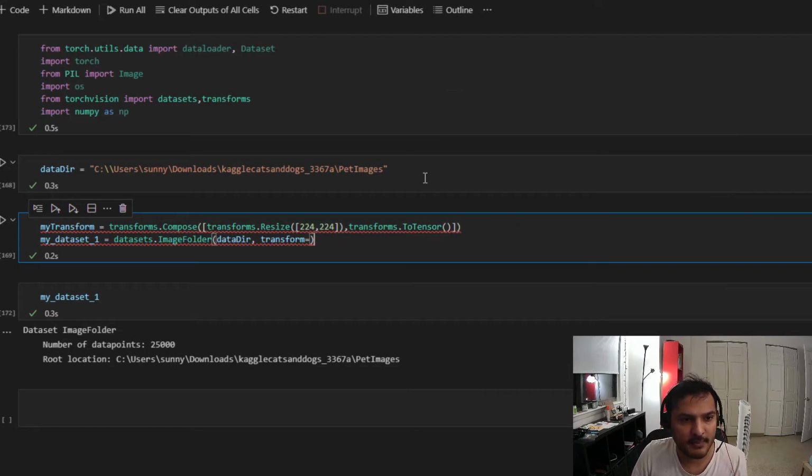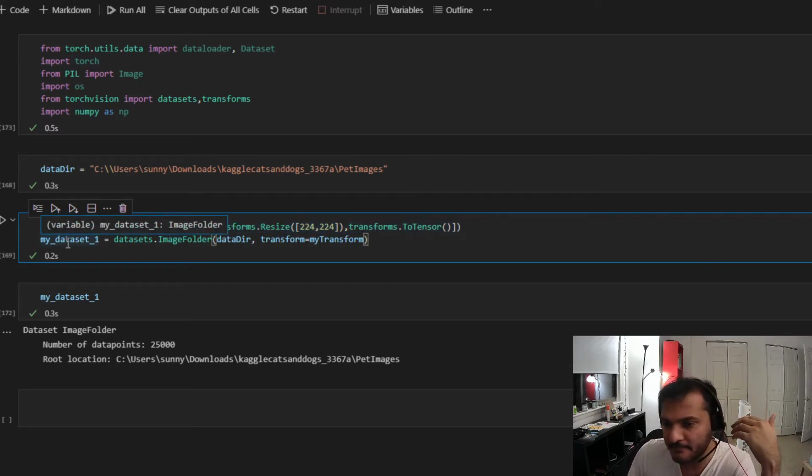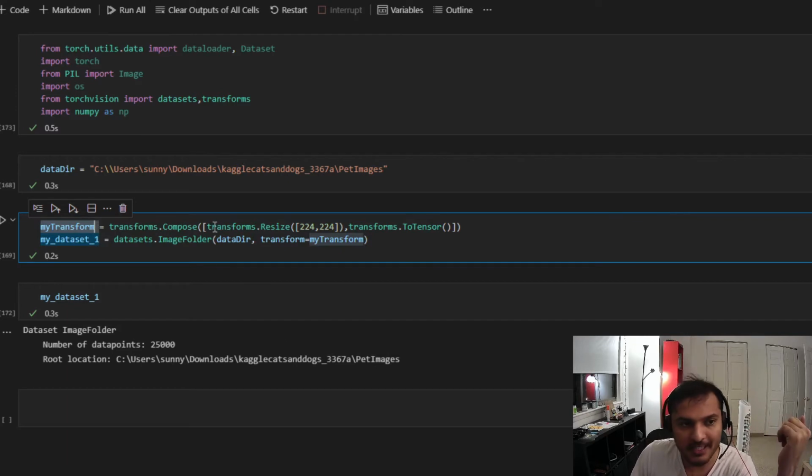Why is it not happy? Is it because I haven't specified the transform I want here? Anyway, okay. So here I specify a transform, and instead of specifying one transform, I specify two.